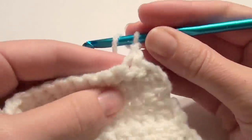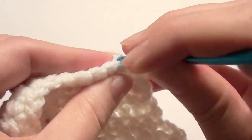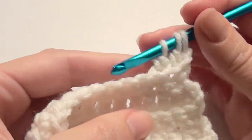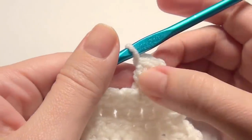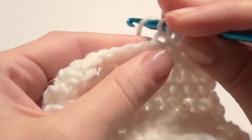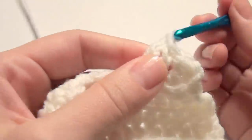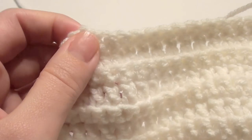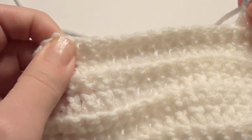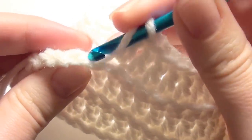turn your work. In that same stitch in the back loop, you're gonna do two together, double crochet, pull through two loops, leave two on the hook, go to the next one, pull through two loops, and then pull through all three loops. Two together, double crochet, and then in the back loops, you're going to work double crochet in the next 12. So 12. And then until you get to here, you're going to work two double crochet together at the end. Okay, at the end here, you're going to do two together, double crochet in the back loops.